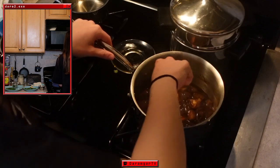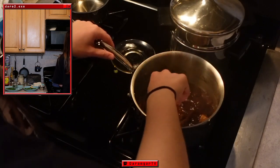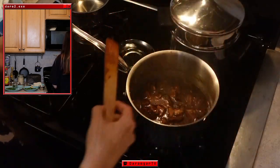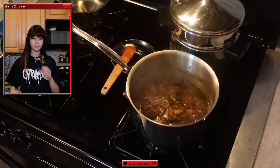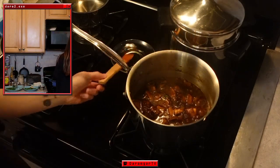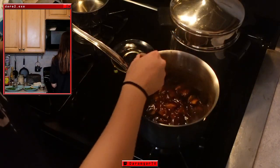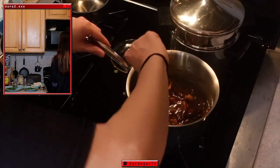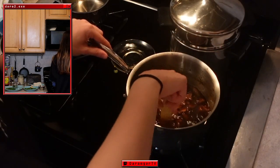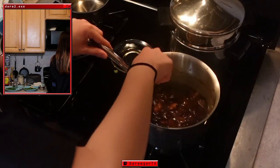And then we'll go in with the tofu. There you go. Ooh, guys, that is good. That is all delicious, I have to say. And it still hasn't simmered down. It still hasn't had a chance to properly cook on its own. It still doesn't have the white pepper and the scallions. And by itself, already, I will say that this is incredible.